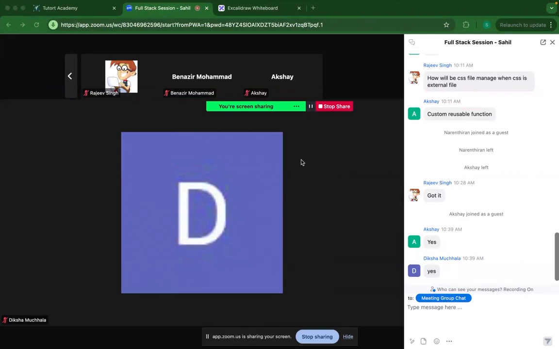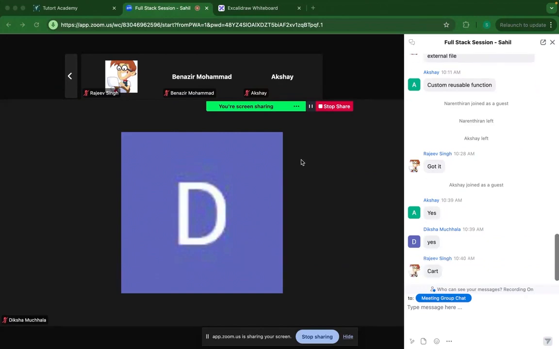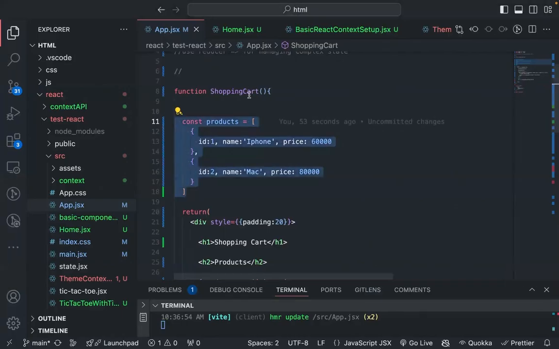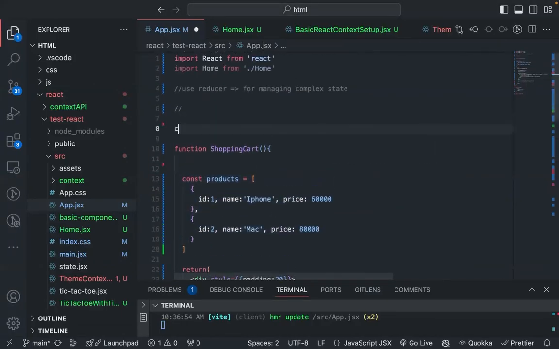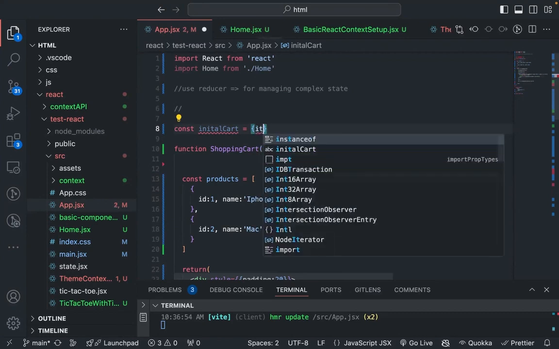Product is something that will keep on coming from the API, right? You just have to display. But we have to manage the cart state, exactly. So how do we do that in useReducer? What we can do is go on top and create an initial cart object. In this object we can have the items.